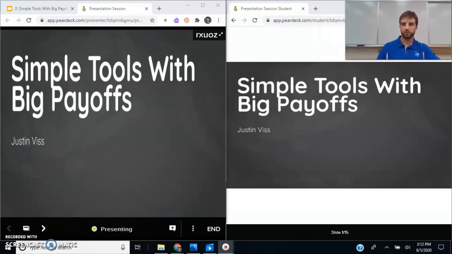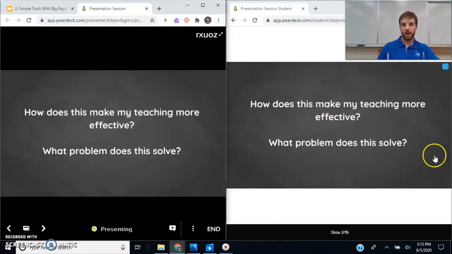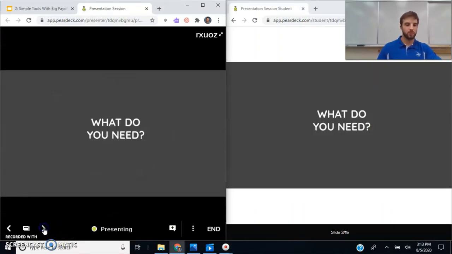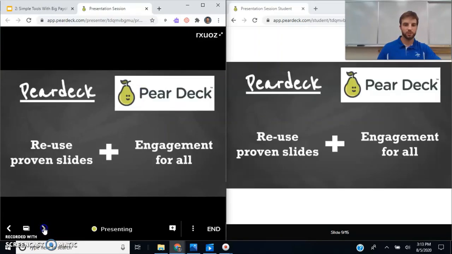Now let's move this out of the way. So it's going to start from the beginning. It's the same slide deck that I was just editing. As a teacher, I can move them through, and my students would have the slides up right in front of them on whatever device they were using. So I have all of these slides. I can flip through and change with them.